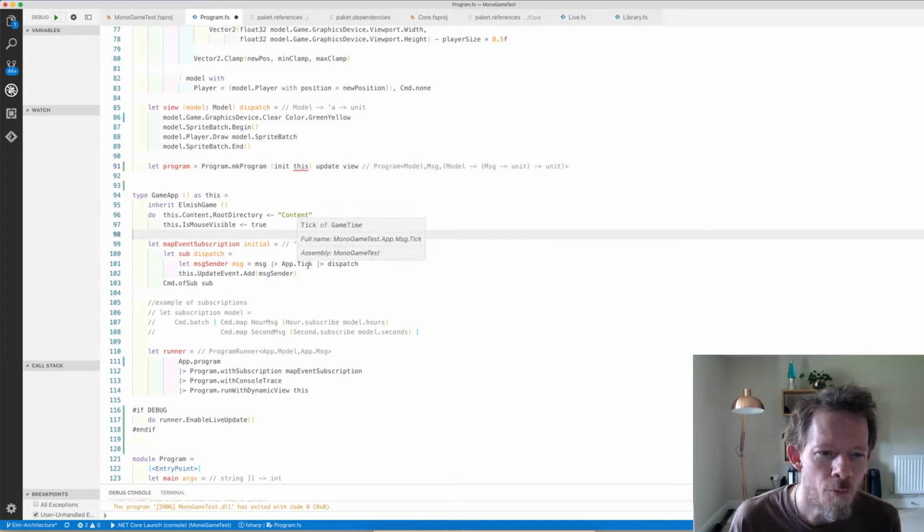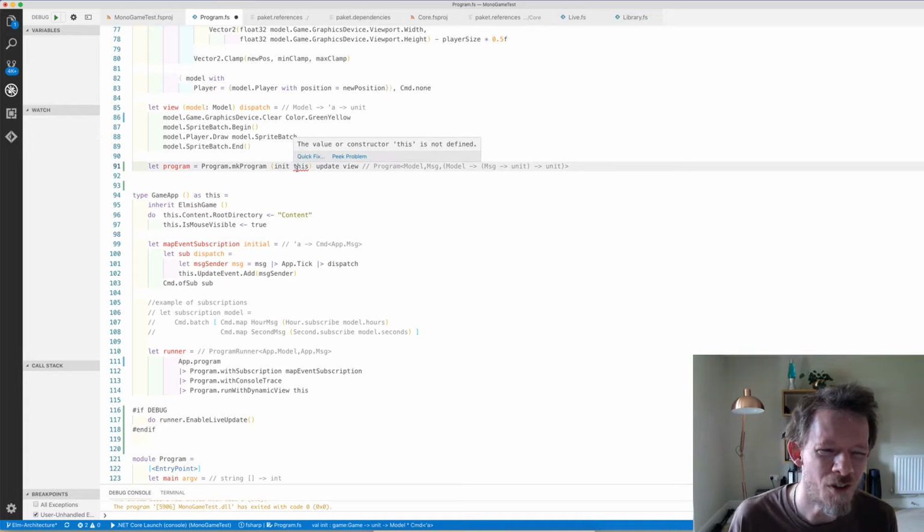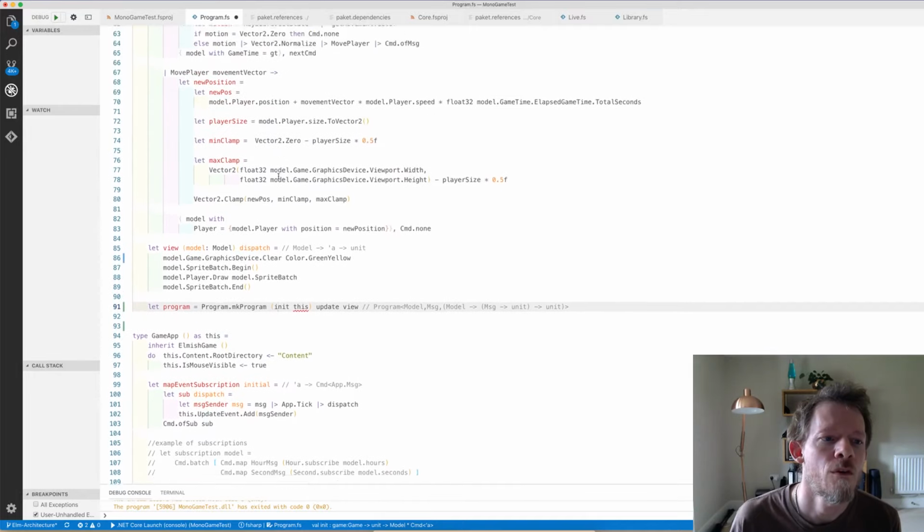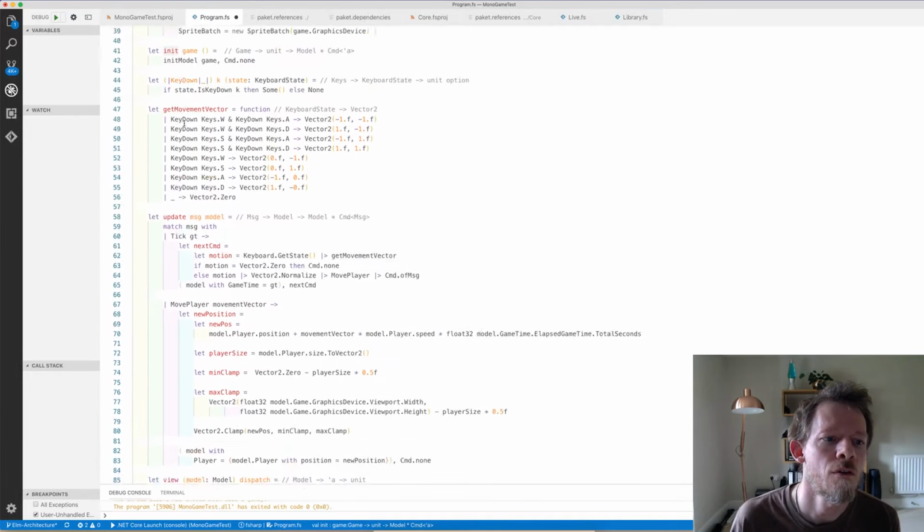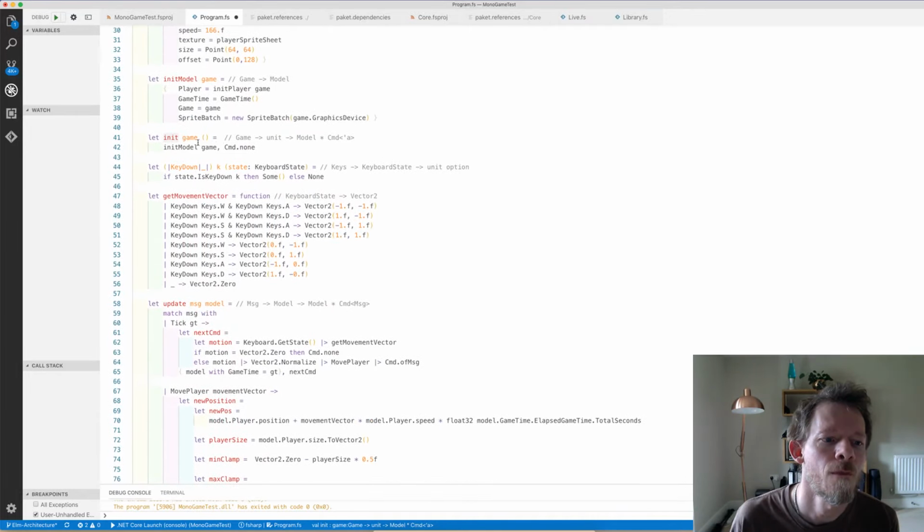So now we're hitting a couple of problems, because our update function needs a reference to Elmish MonoGame, which isn't ideal. See, the init function actually takes game.